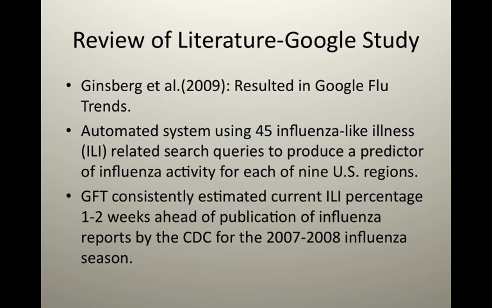This automated system used the 45 web search queries that scored highest in a Z-transformed correlation across the 9 regions for influenza-like illness-related search queries. Using weekly ILI percentages between 2003 and 2007 for all 9 regions as a single region, an independent coefficient is produced for use in the model that allows Google Flu Trends to detect ILI percentages from search query data. The researchers used Google tools to generate ILI estimates throughout the 2007 to 2008 influenza season.